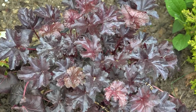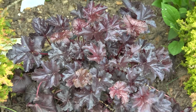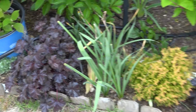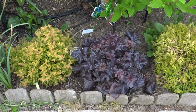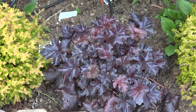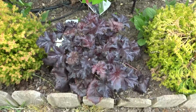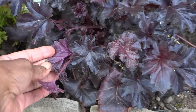So this is almost the second to darkest color in the series of Heucheras and Coralbell. This is a young one. This is Black Pearl. I have 2 of the Black Pearls in my garden, and this one is supposed to get really big, like the Primo. It is part of the Primo series, so this Heuchera will get large. You can see the glossy leaves right there, really nice. We just saw the one that was purple, and this one is also purple.